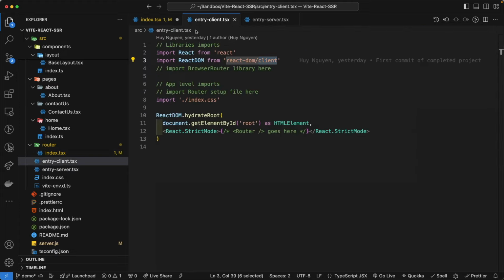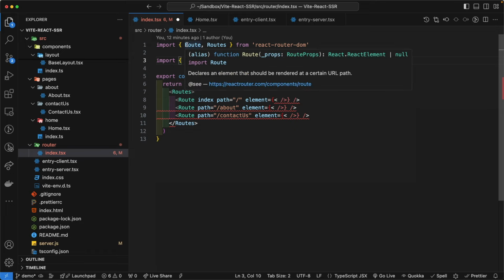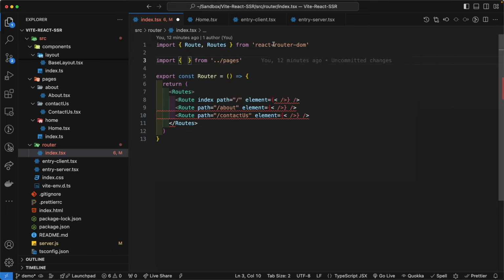Let's start with setting up the router file. So let's go ahead and import Route and Routes, singular and plural, from React Router DOM. And then we are going to import the views. And I have three of them: home, about, and contact us.